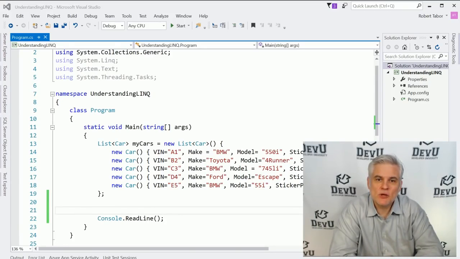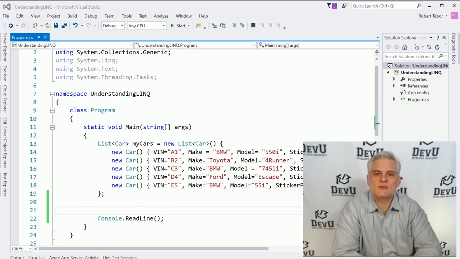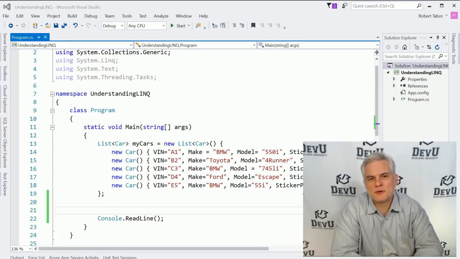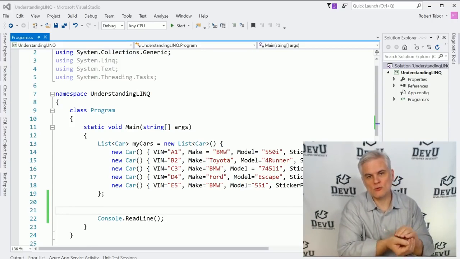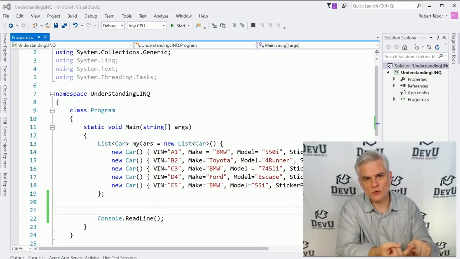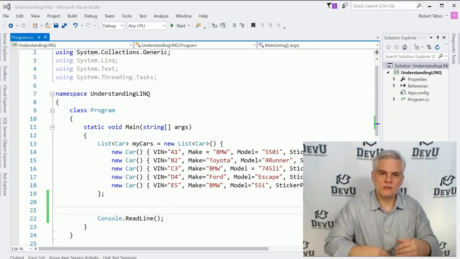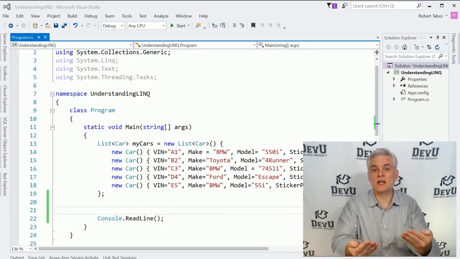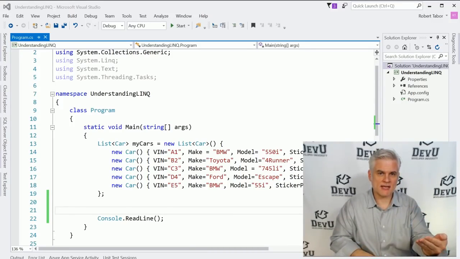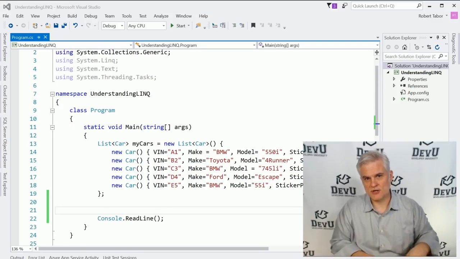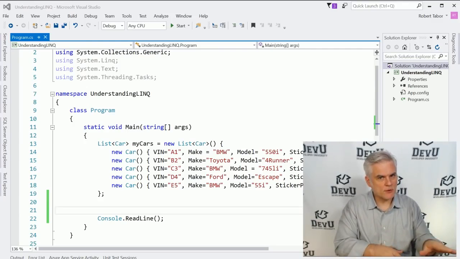In this lesson, we're going to look at LINQ, the language integrated query syntax that was introduced some years ago to provide a way to filter, sort, and perform other aggregate operations on collections of our data types. And so we'll demonstrate two different styles of LINQ syntax. There's a query syntax that will resemble the structured query language SQL for querying databases. So if you're already familiar with SQL, this will at least feel familiar.